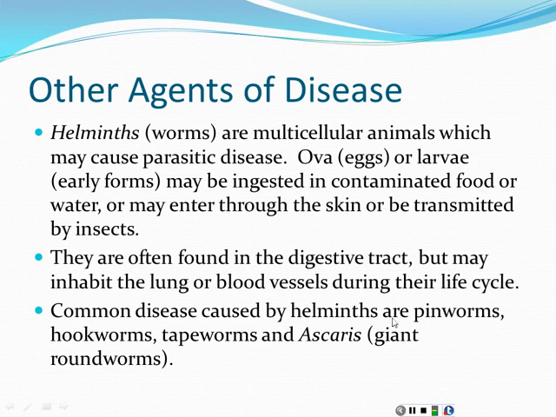So one of the classic tests for this is called the Scotch tape test, where you take a clear piece of tape and stick it on the skin near the anus, and you pull it off very gently, of course, and you find the little eggs that are stuck there. So pinworms really do happen even in America. It makes kids very miserable.